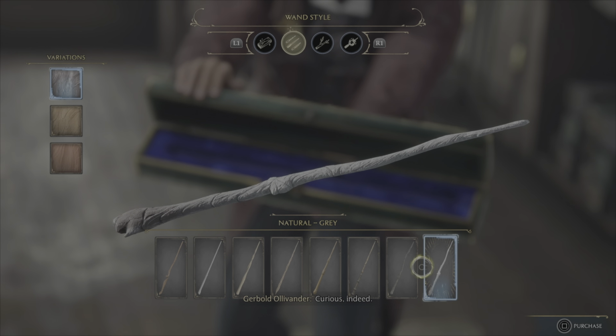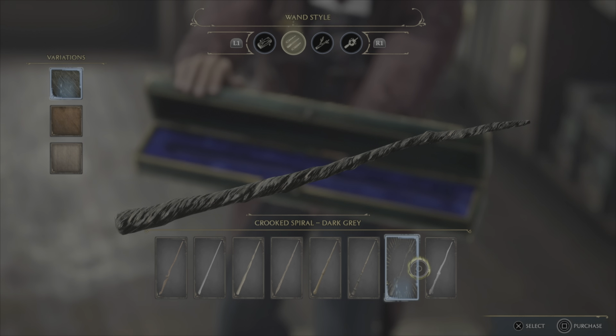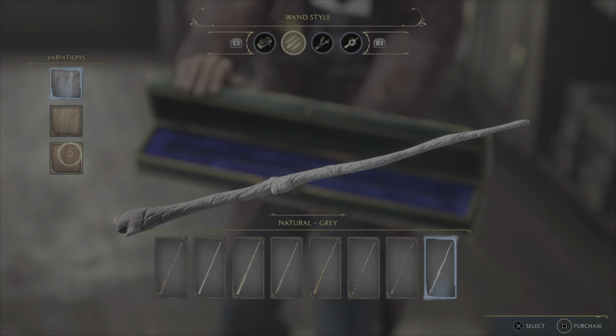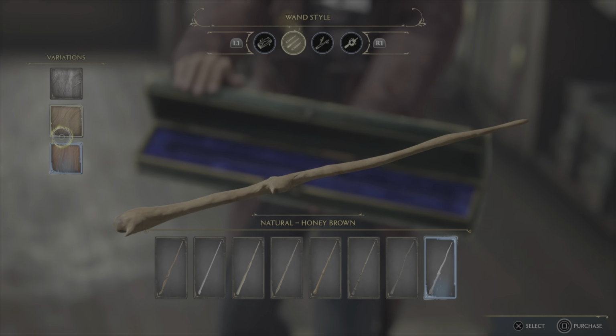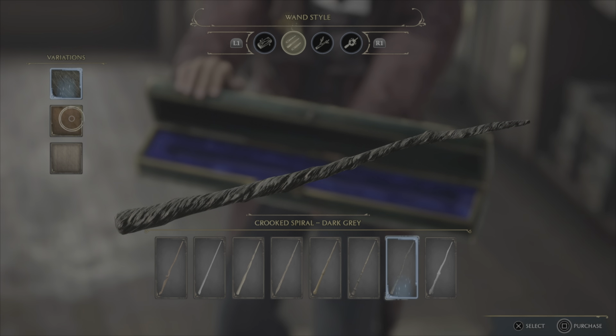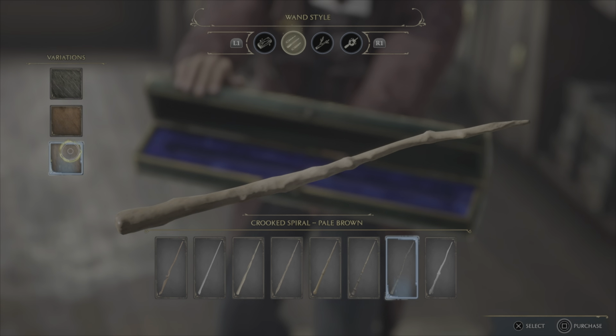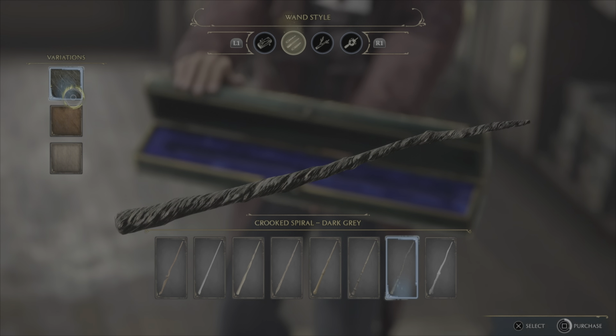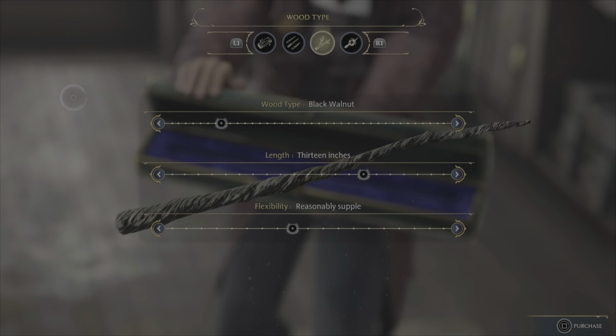Curious indeed. How intriguing. You've got variations as well. Curious indeed. I like the dark gray. I'm gonna go with this, y'all. Wait, hold on. We can switch the wood type too. Black walnut.